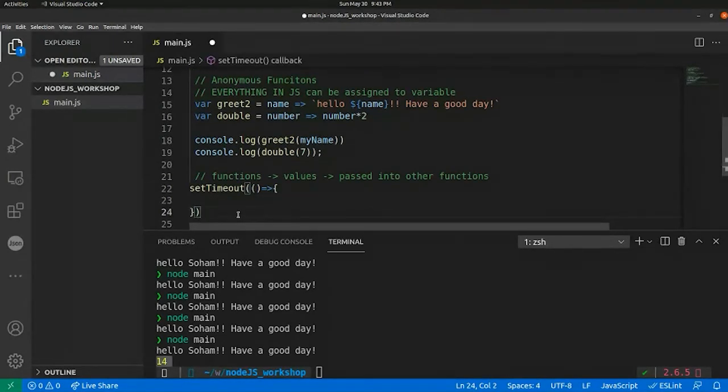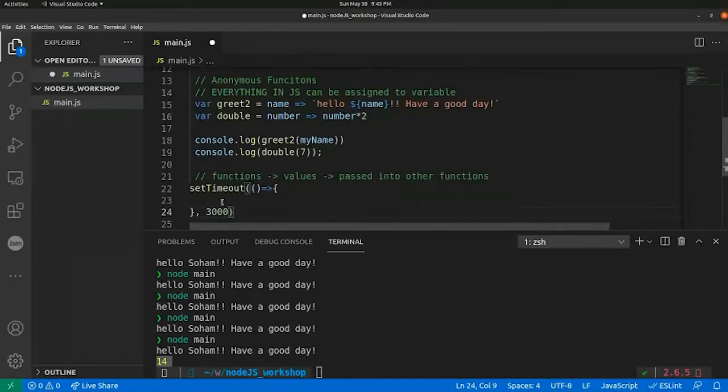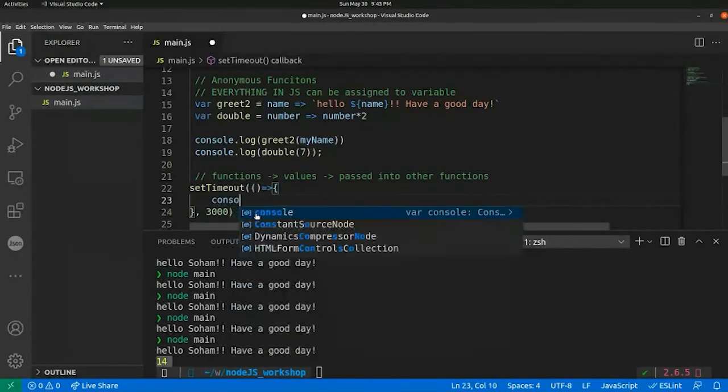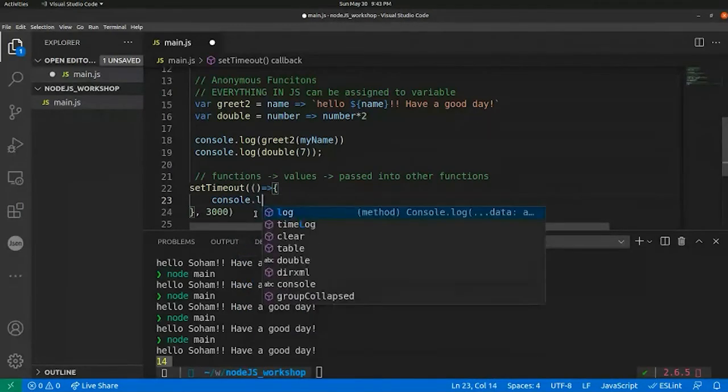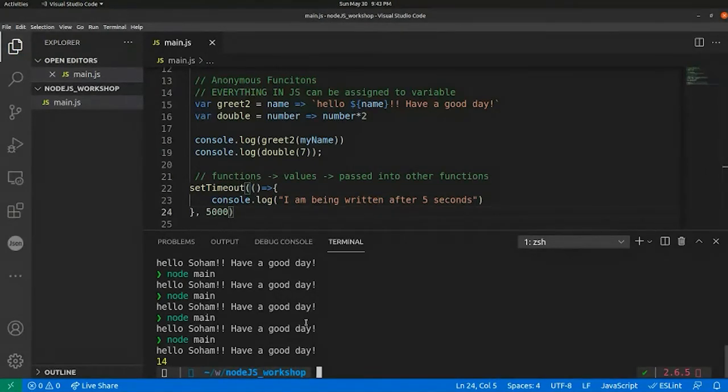And also, it has a timeout value, which is the number of milliseconds after which you want this function to be executed. So if I have this and I just write console.log, I am being written after 5 seconds. I just write 5,000 over here.